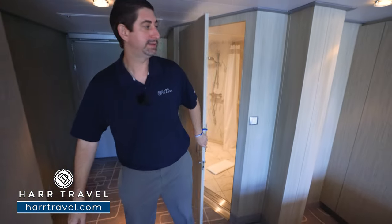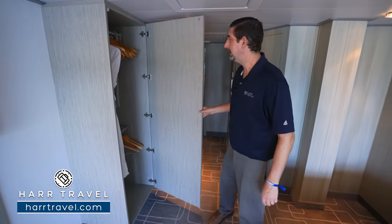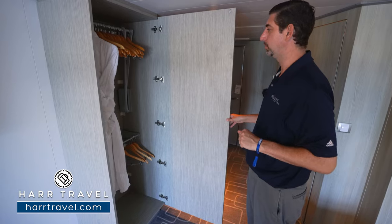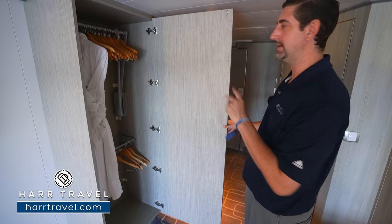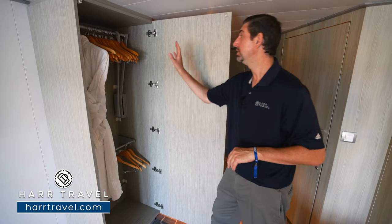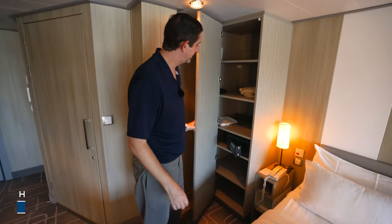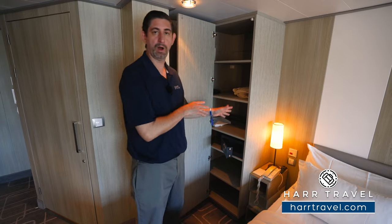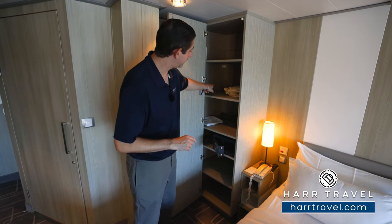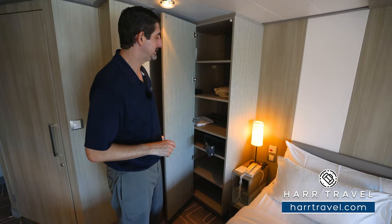As we head on out into the space, it really opens up. You've got your first closet space right here to the right. In there you're going to find those extra comfortable robes — once again, upgraded for concierge class. You've got a pull bar so you can pull down and access your hanging storage, with more hanging storage down below. Right next to the bed, you're going to have a bit more storage. You'll find your safe, perfect for a wallet or passport. You've also got binoculars to utilize throughout the stay, umbrellas, and more storage up and down.